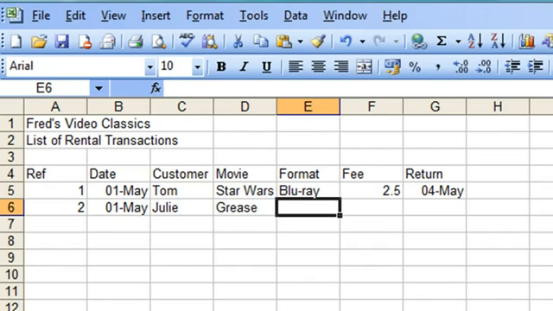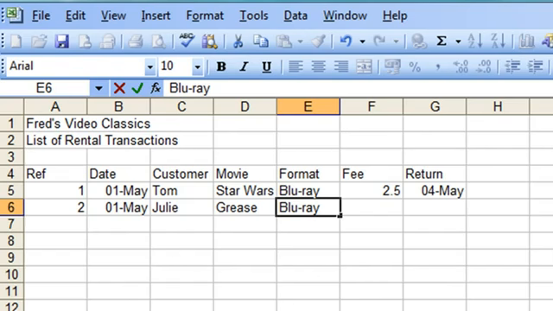Now here I'm going to use all of Excel's magic features, which might surprise you. It's not really a magic feature, it's a shortcut. Now if I hold down the control key and just hit the apostrophe key, it copies the content from the previous cell. That's the cell above, not the cell to the left.